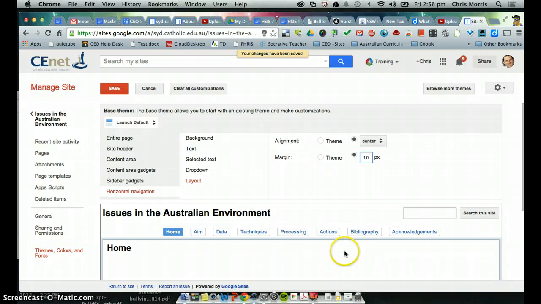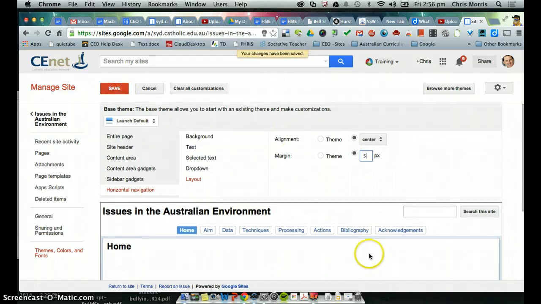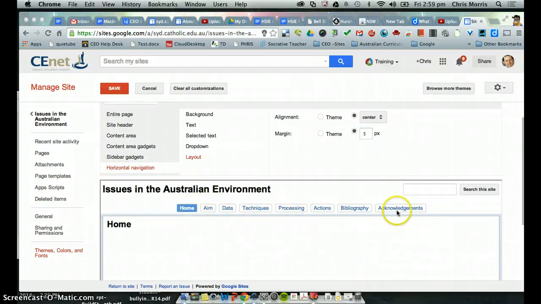So you can see that's the way it looks. All right, let's just drop it back to 5 for a second, because that looks a bit better. Okay, so we've center aligned our navigation menu, and once we've done that, we just hit save.